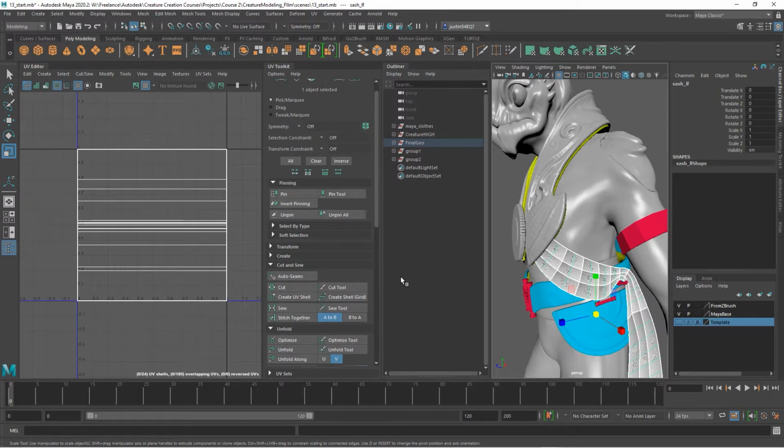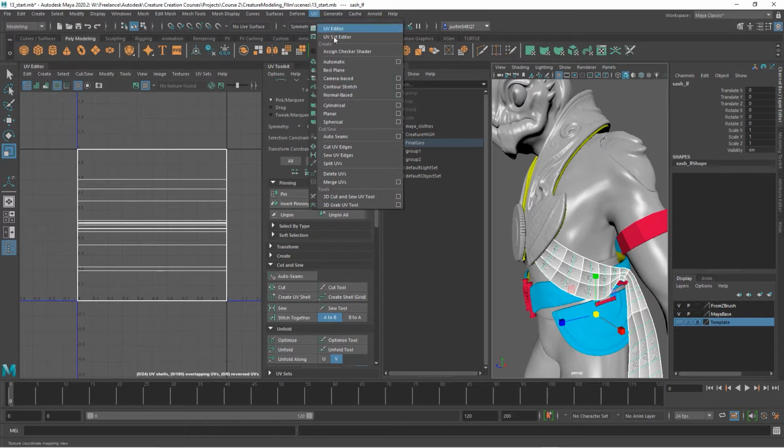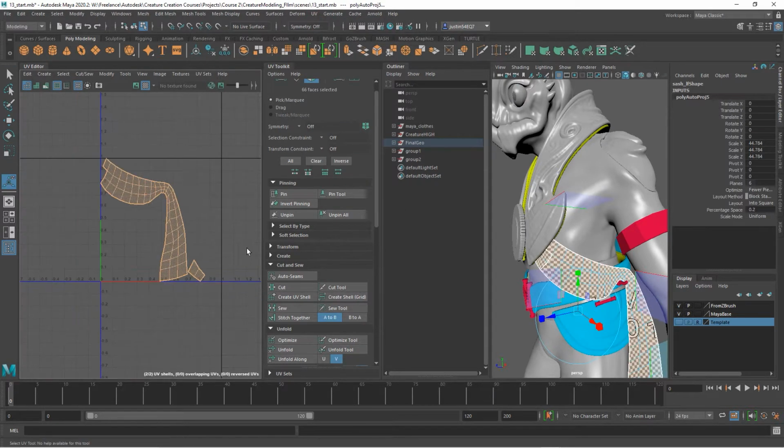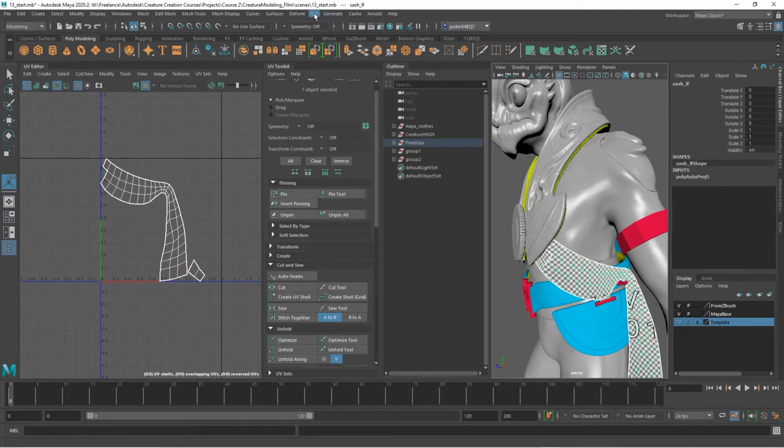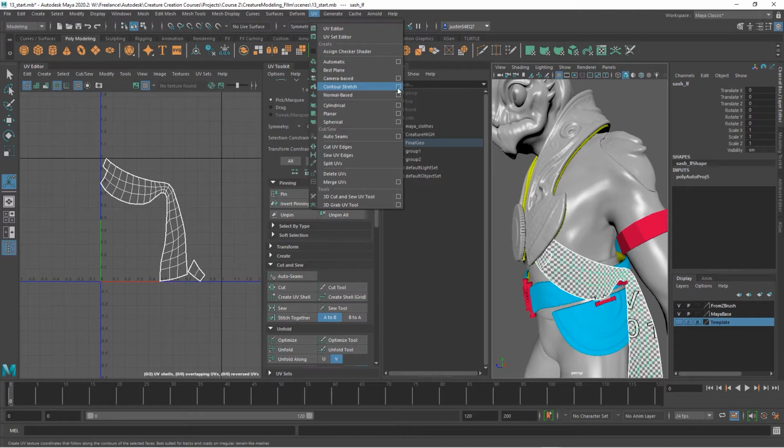So we could go ahead and just do an automatic map, which would give us this, which matches the shape in here. That's fine if we want to bake maps or paint textures or whatever. But if we want to make our lives a little bit easier, we can also try to lay this out in a way that it is square so that the lines are straight, because that would make a little bit more sense. So another thing that we can do here is grab this, go into UV, and do a contour stretch.